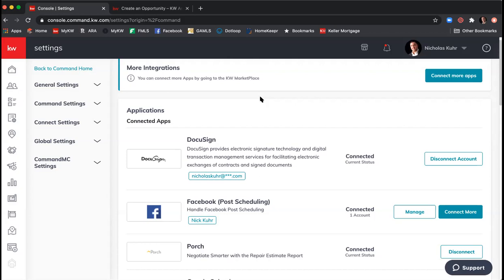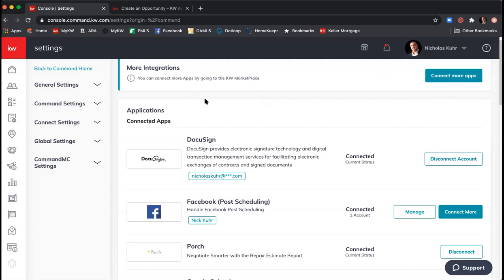But for DocuSign, you do need to confirm your NRDS ID to have access to the GAR forms, because they are copyrighted documents. DocuSign needs to confirm that you've paid your dues and you have the right to use those documents. That video is on YouTube, but I can walk you through that as well. It's super easy. Okay.